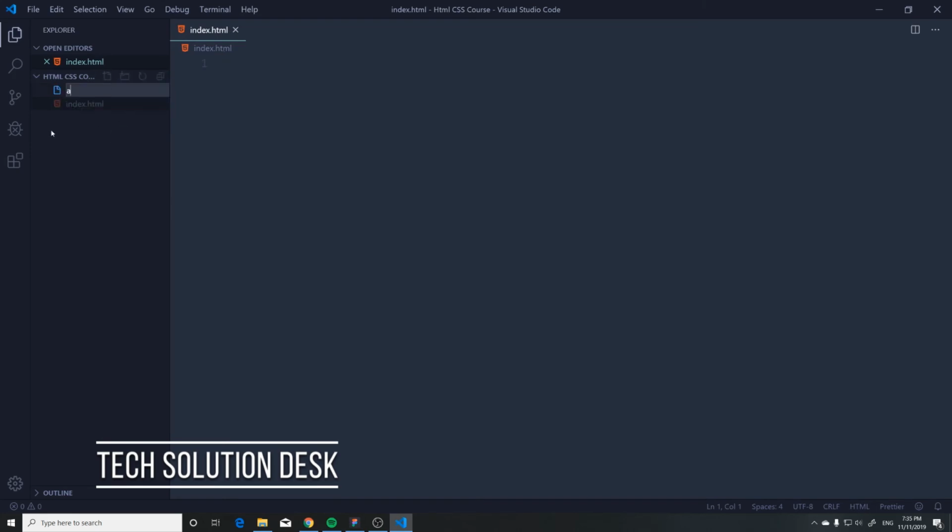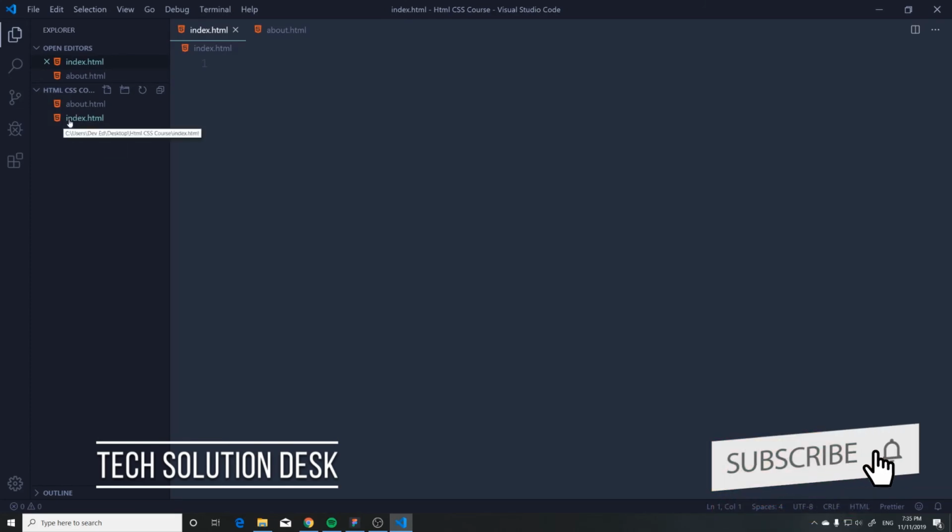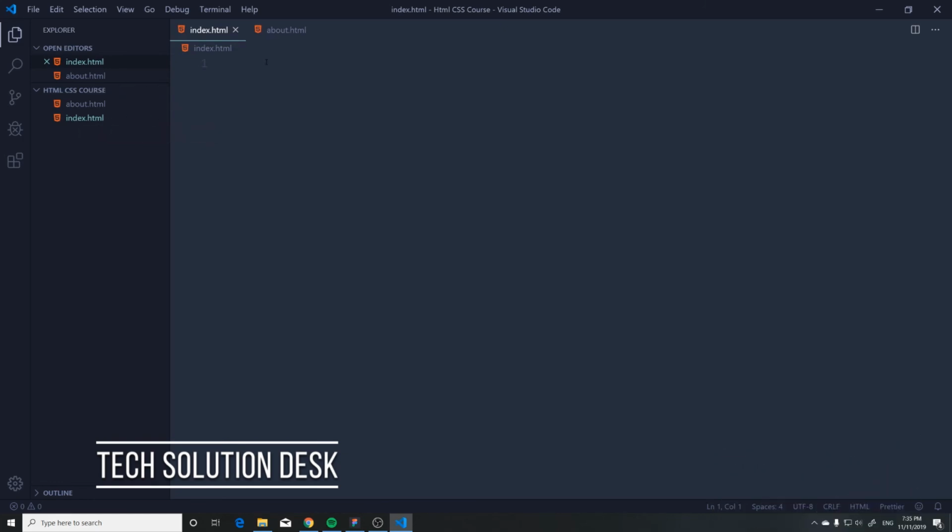We can have maybe an about.html, maybe we have an about section on our page, maybe a contact.html. But as soon as we upload it online, the first thing that the users are going to be served is this index.html. So this is always going to be the default. All right, so you're going to mostly create index.html when you create your website.